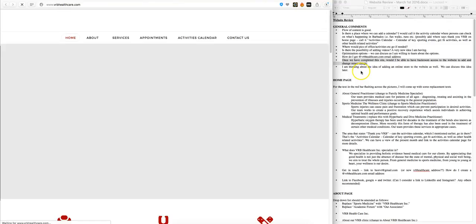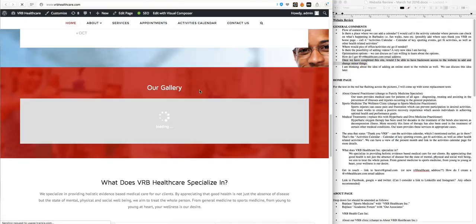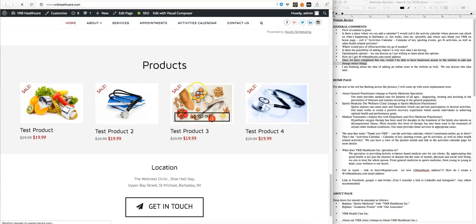And you also mentioned having a shopping cart in the future. So I went ahead and I actually programmed WooCommerce, which works. It's a shopping system. It's actually now bought over by WordPress, so it's integrated in there, but I needed to do a little bit of code manipulation to get it to work here.